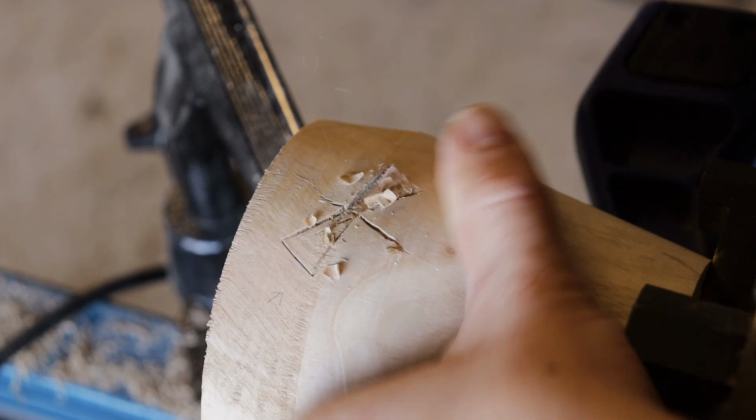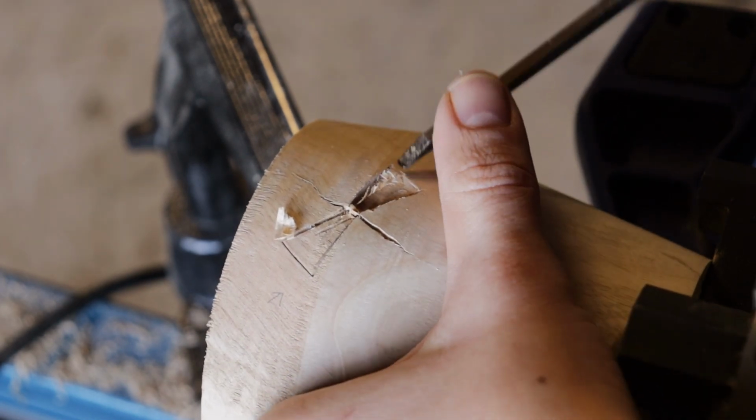I'm using my tiniest chisel here. This is 3mm wide.